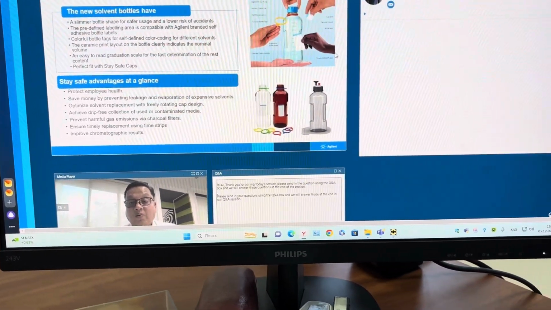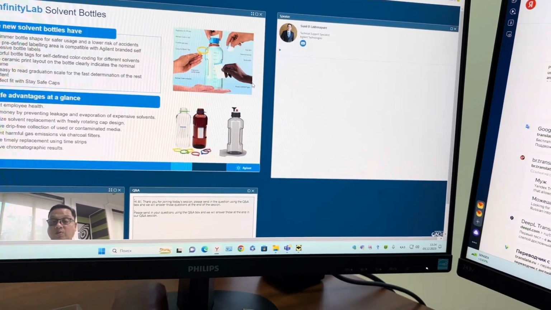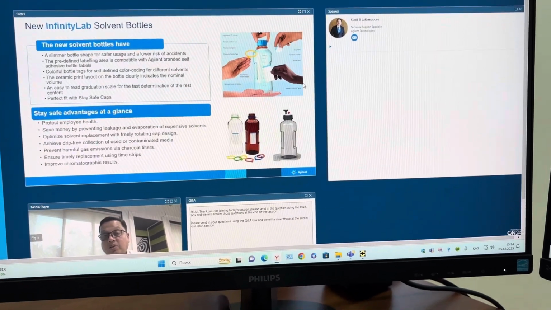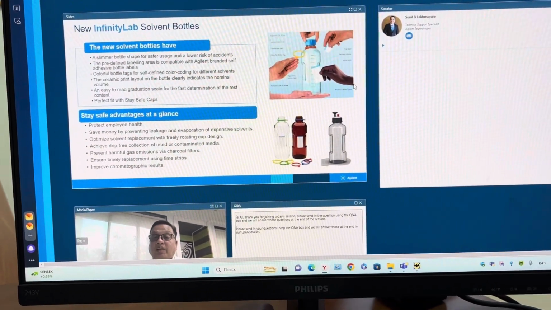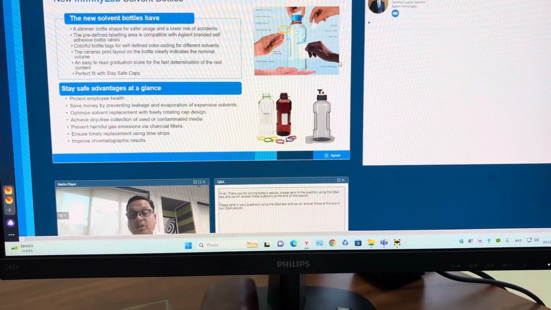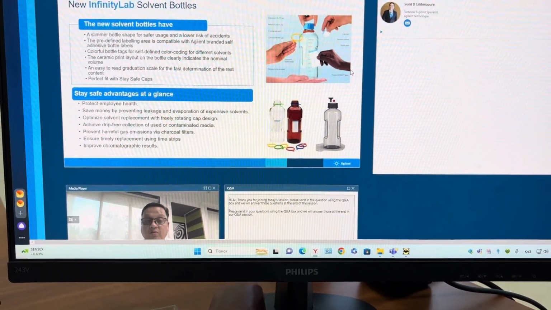It is really helpful for the analysis. So definitely try to use this sort of bottle, which gives more safety and is more user-friendly. Also, from the color coding, you can determine from a very far distance whether the red color mobile phase A is getting over or B is getting over. All this feedback which we got from the customers, we tried to implement in these bottles.